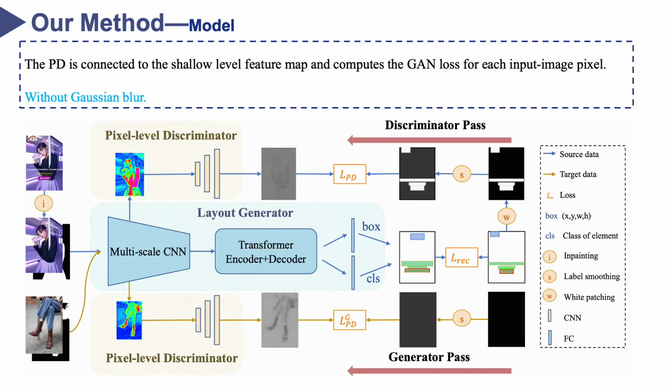Our model is a generative adversarial network to learn domain environment features with the pixel-level discriminator to minimize the cross-domain discrepancy, as shown in the figure. Our network mainly has 2 sub-networks, the layout generator and the pixel-level discriminator. The design of the discriminator can not only finely align image features of these 2 domains, but also avoid the Gaussian blur step in CGL-GAN, which brings benefits to modeling the relationship between image detail and layout.